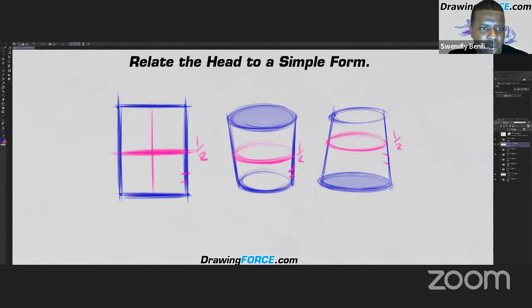In this case, I chose a cylinder because I'm going to talk a lot about wrapping, but it could be a box. The head is neither a box nor a cylinder, it's more like something in between, like Matunje showed you guys. So you can start with either, as long as you end up with a good head. So as you can see here, simple cylinder from the side view, and the eye line is about the halfway point of the head most of the time.